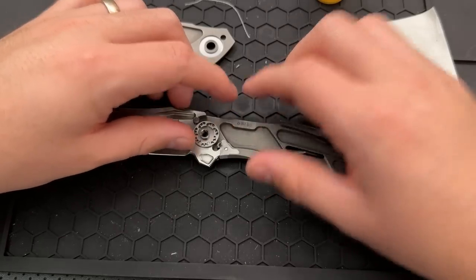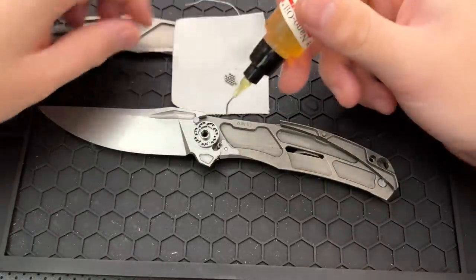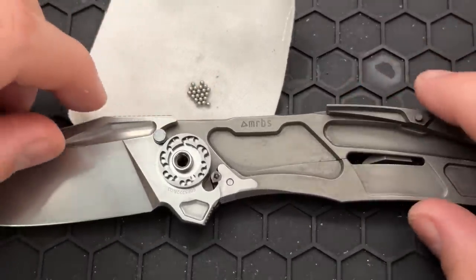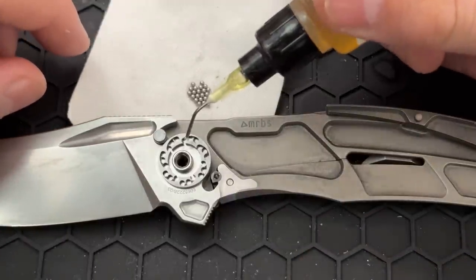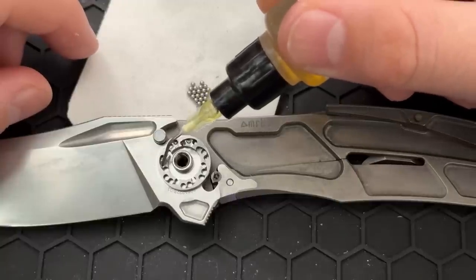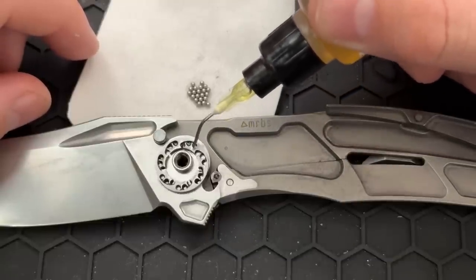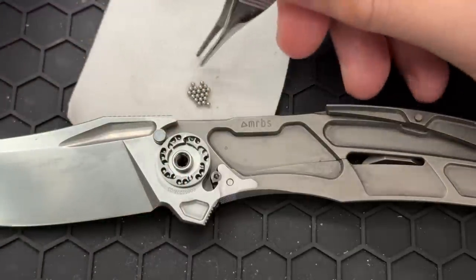Next step is going to be to start with the lubrication in here. Let's get these out of the way. And I'll go ahead and zoom back in for you again and get everything on camera. All right. When I'm doing this, I want to not drop the bearings into the pivot. I can't guarantee that I won't, but I want to not. My goal for this, again, is almost less because it needs this much lubrication to spin. In fact, you could make an argument it would be fine dry, but this much lubrication will help them stay. And at this point, staying is almost as important as spinning for me.